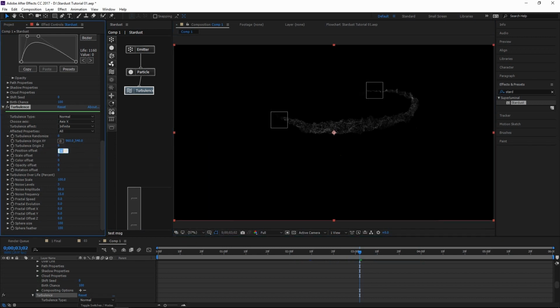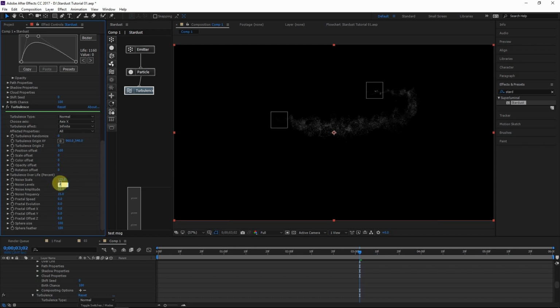So we'll turn this up to about 100. And we want to turn the noise scale up a little bit. So this will increase the size of that turbulence, right? We can increase it a lot, and then we have some large turbulence, or we can turn it down a bit, have a little bit smaller turbulence. So maybe 125 is fine.